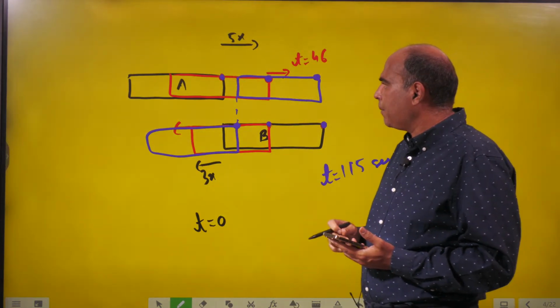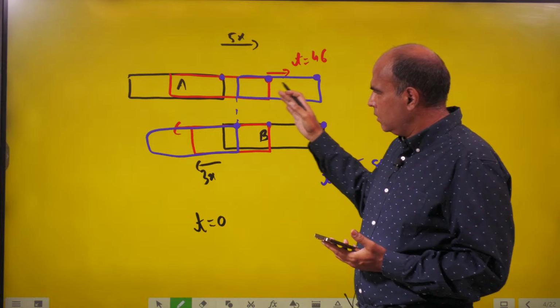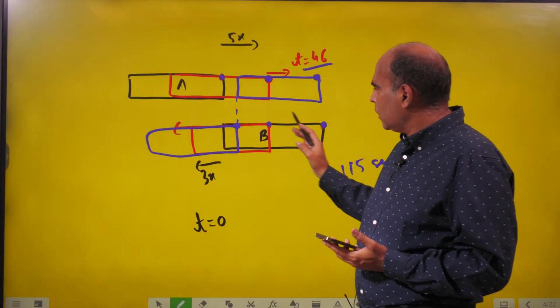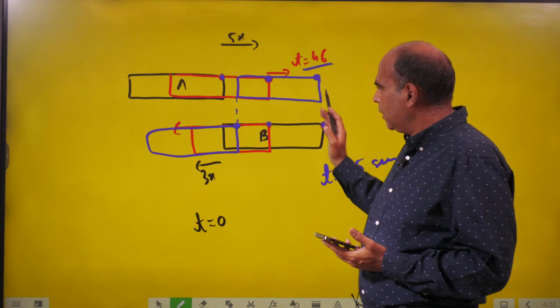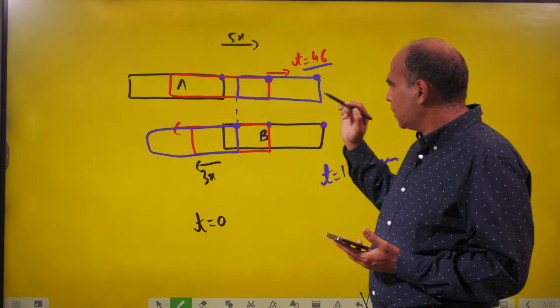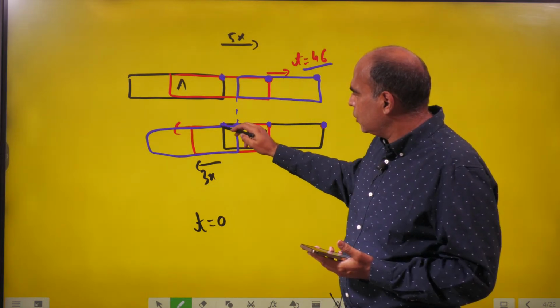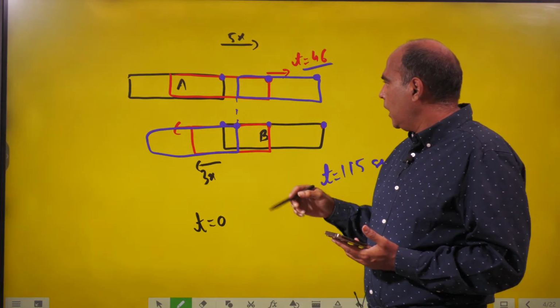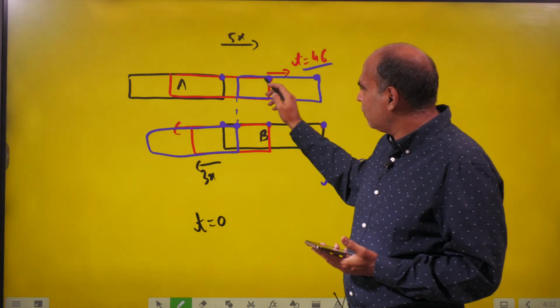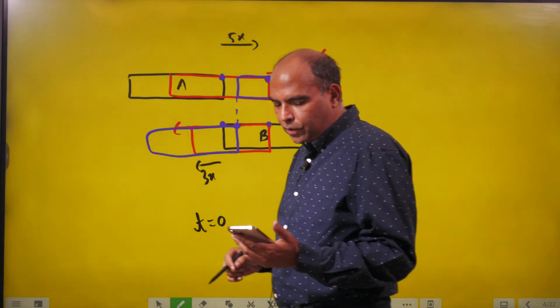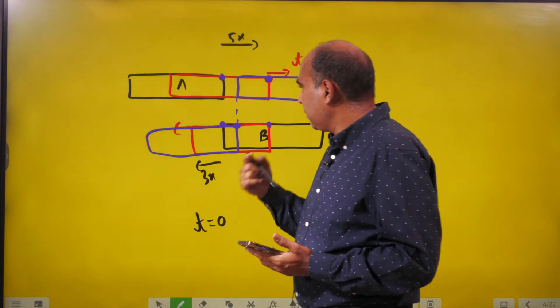So effectively what has happened is that the time taken for 46 seconds, it's almost like... sorry, one sec. Let me just explain this again. This is the point where the engine of this train is in line with the engine of this train, right? And at 46 seconds, the engine of this train is in line with the back of this train. That's a better way to explain this, right? I'm explaining this again.